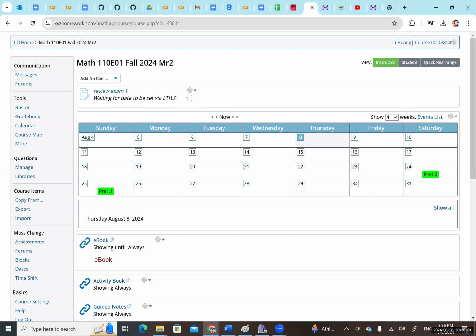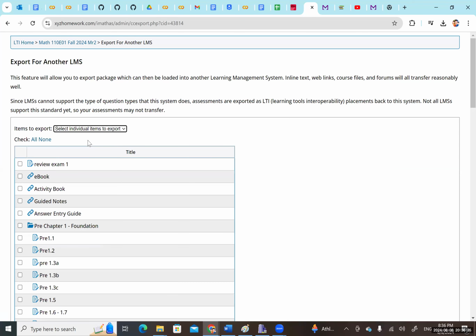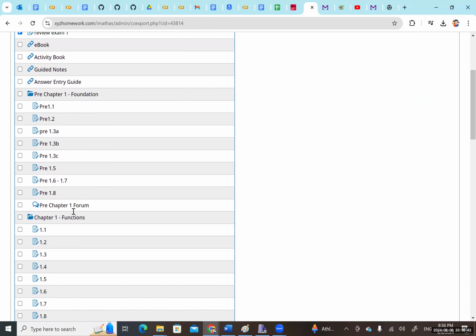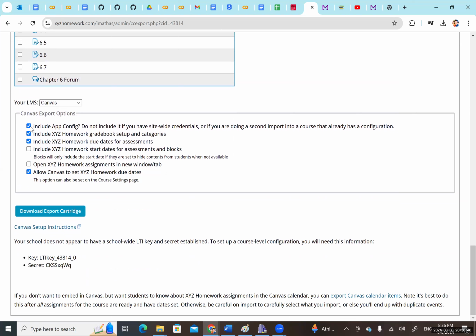You want to integrate this only into Canvas right now, so you're going to go ahead and click export and change it to select individual export. Click the review exam one, and then go down to here. Make sure to check all these 3 and this one. Then I download again.